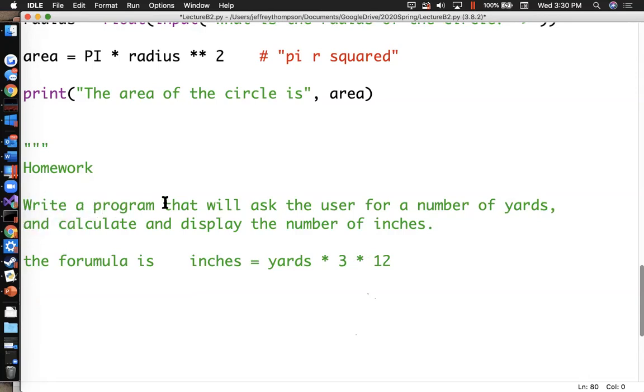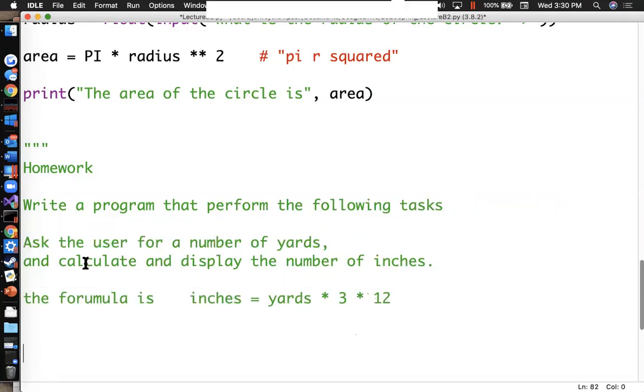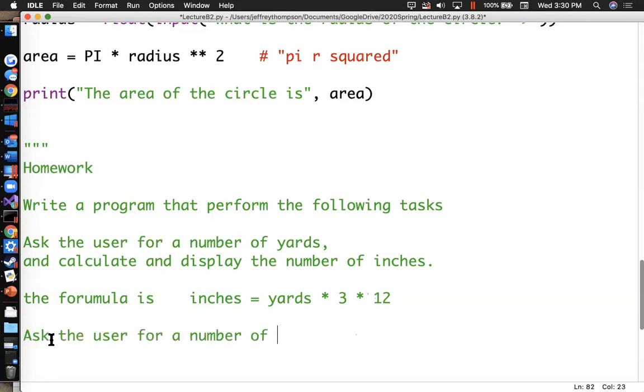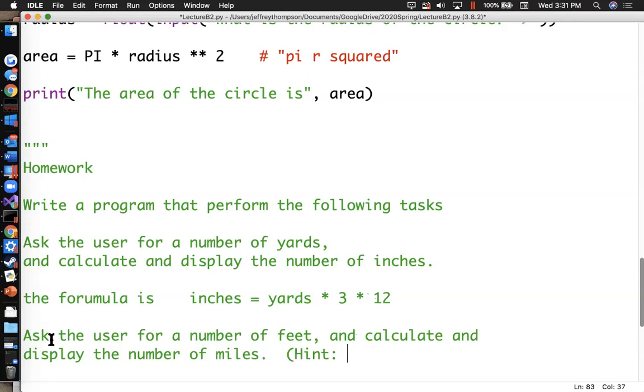So we're going to make it do several things. So let's rewrite this to say write a program that will perform the following tasks. Ask the user for the number of yards and calculate it as inches, right? Ask the user for a number of feet and calculate and display the number of miles. And 5,280 feet per mile.